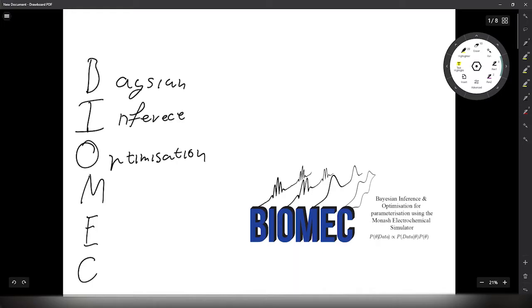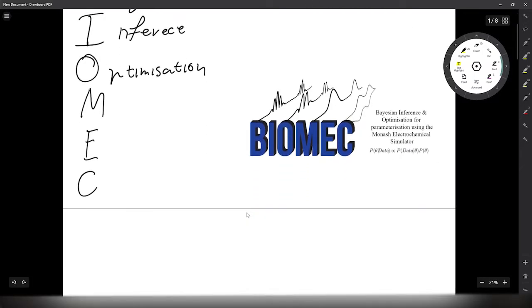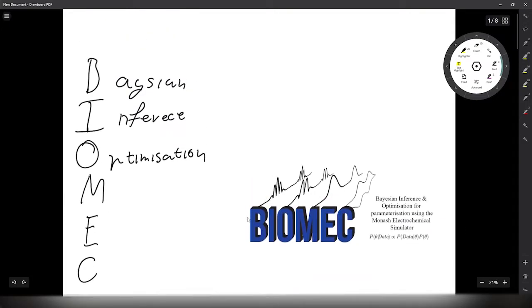For the Monash electrochemical simulator, or MECSim, which was designed and written by a colleague of mine, Gareth Kennedy, and that can all be found on his website. And a Python plugin for the use is found in the GitHub repo for this. And I will put up a GitHub repo probably somewhere like there in the link.